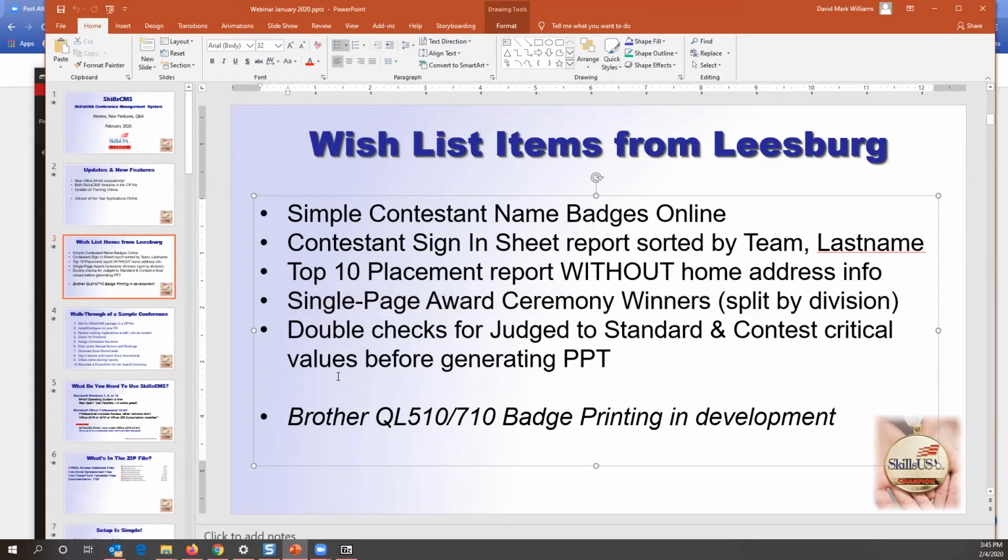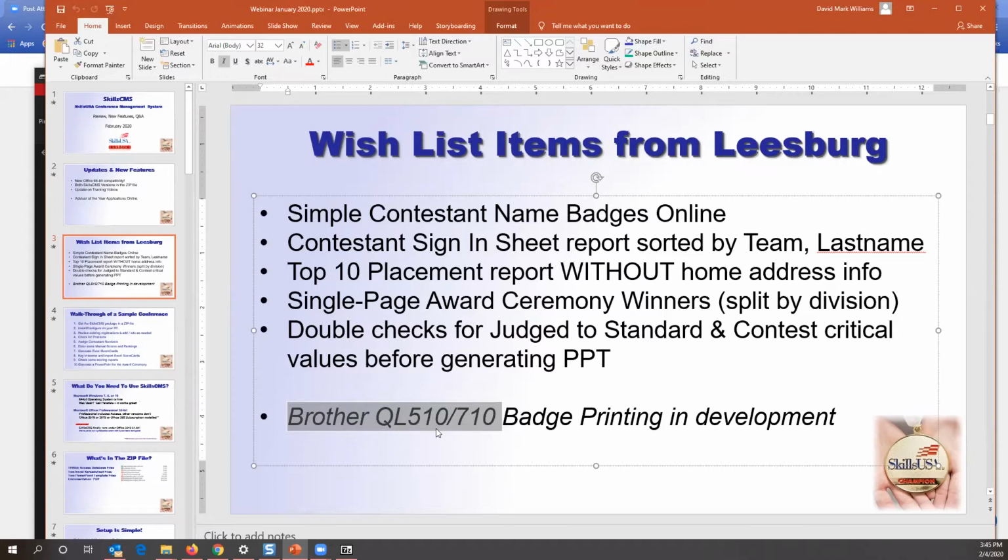One of the other things that came up, some folks were asking, man, it'd sure be nice if there was a way to print a name badge just sort of quick and easy on a little label printer. We don't have this totally working yet, but the direction we're steering is to put this on a Brother label printer. There's lots of different label printers out there. The trouble is we kind of need to standardize on one, and these are like 60, 70 bucks on Amazon, a Brother QL510.